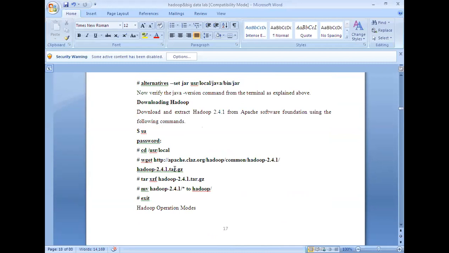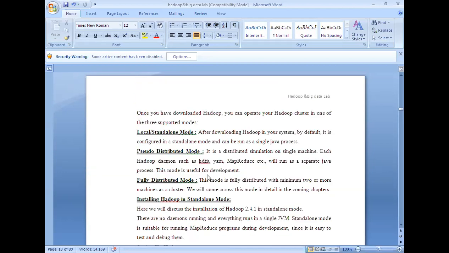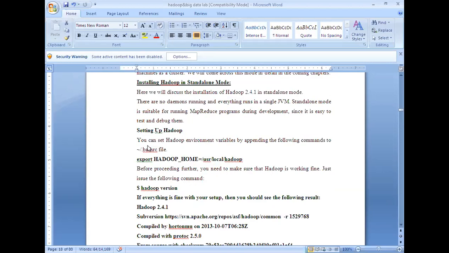After that we downloaded Hadoop, and as you know, we have three different modes. Up to now, whatever resources are essential for us, we have downloaded all those things. That is, Hadoop has been downloaded, Java has been installed, and we have created users with the authorization keys.